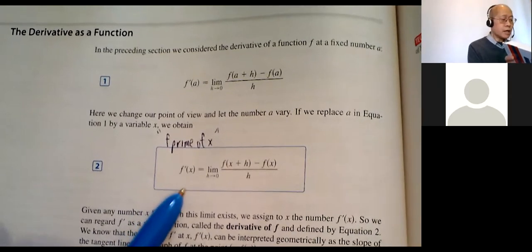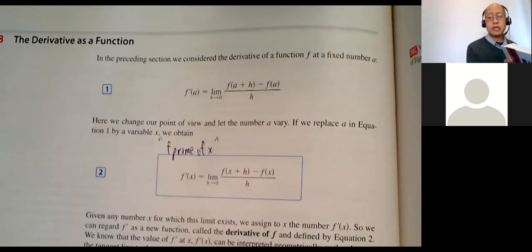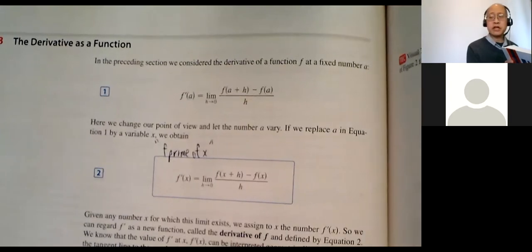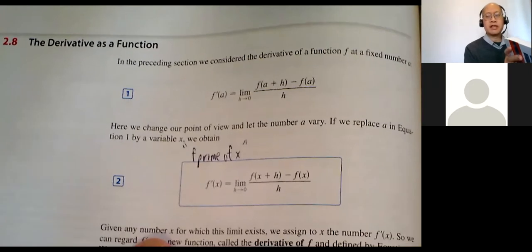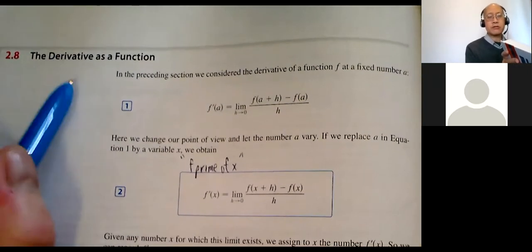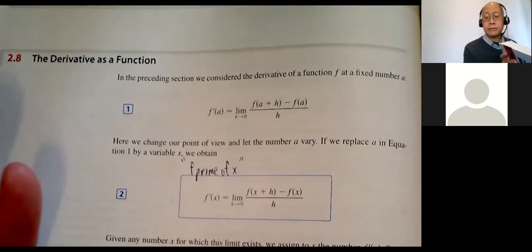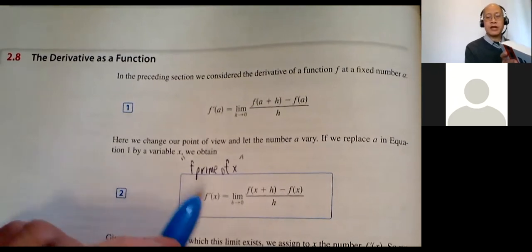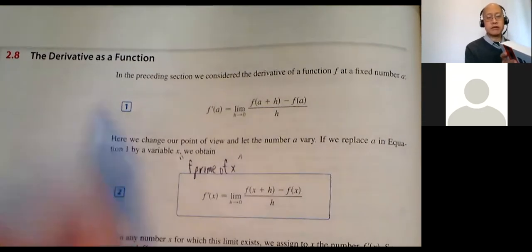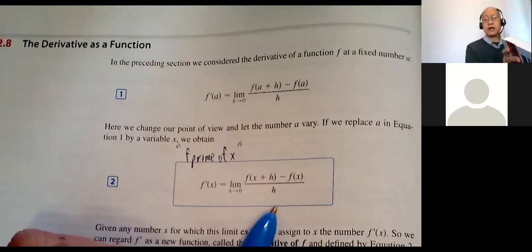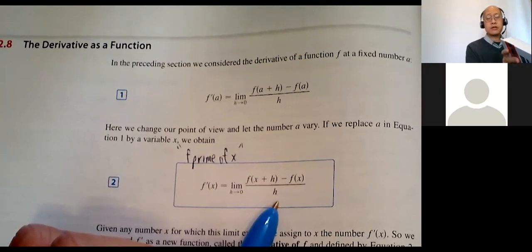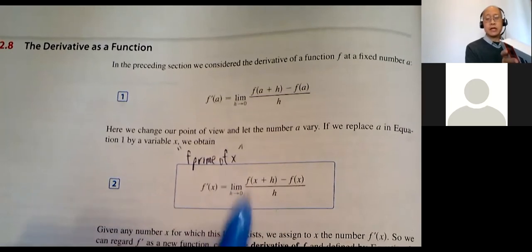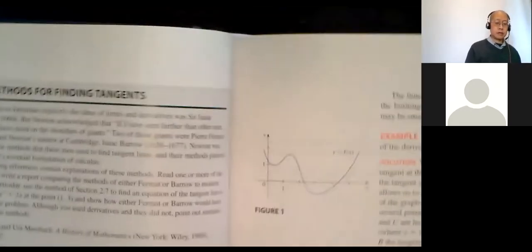Okay. Now, if you look at the rest of 2.7 and 2.8, they give you lots of other definitions of derivatives. I'm not sure why Mr. Stewart gave you so many. You see 3 or 4 different ideas of derivative. They're all correct. But I figured, why give you 2 or 3 or 4 different definitions of derivative? Just use one, the main one, and it's equivalent to all the others. So as you look at 2.7 and 2.8, you'll see other definitions of the derivative. Just use this one. Okay.